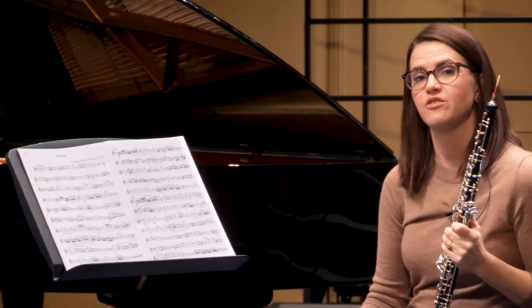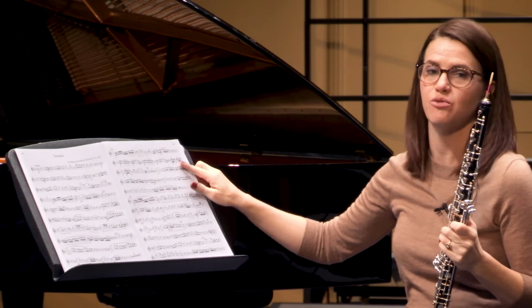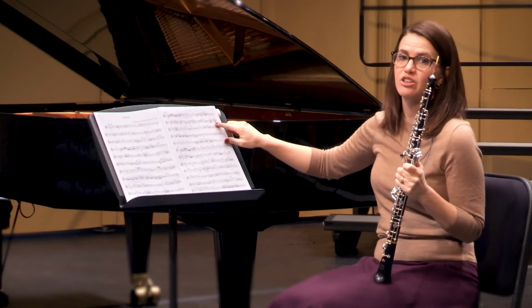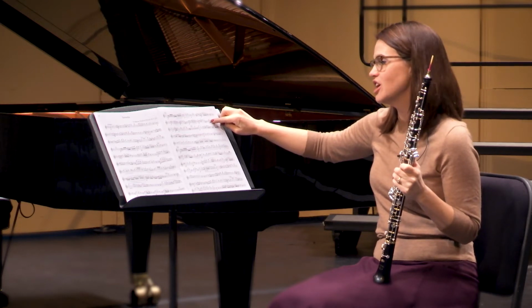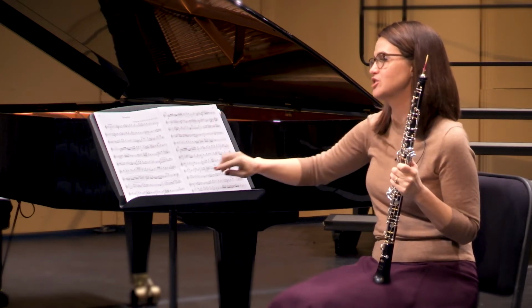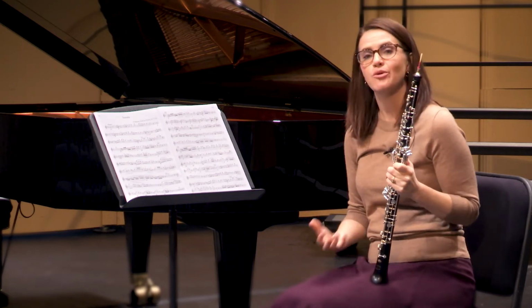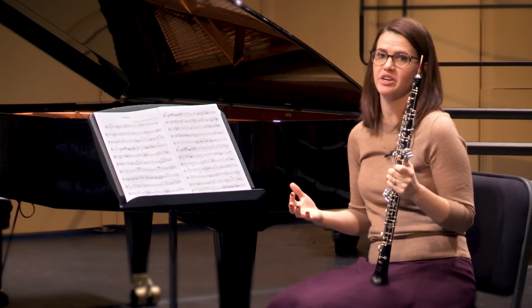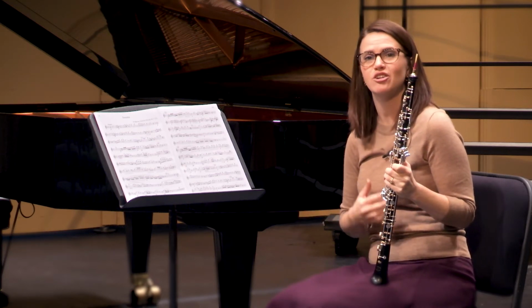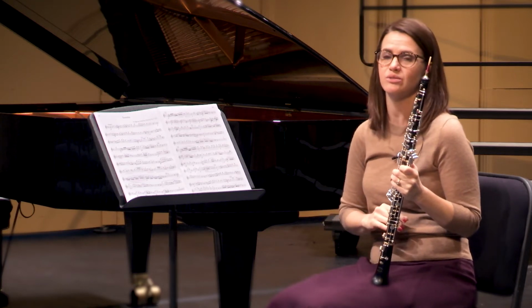One last note, the final ornamentations that appear before measure 64. You have 16ths and 32nds with a trill mixed in. You'll have another pattern similar to this after measure 20, where you have a trill in the midst of 16th notes. The important thing to remember is that you don't have to wiggle that trill for a very long period of time. You actually just need to get in about two wiggles with your finger, and then you can move on to the rest of the notes.